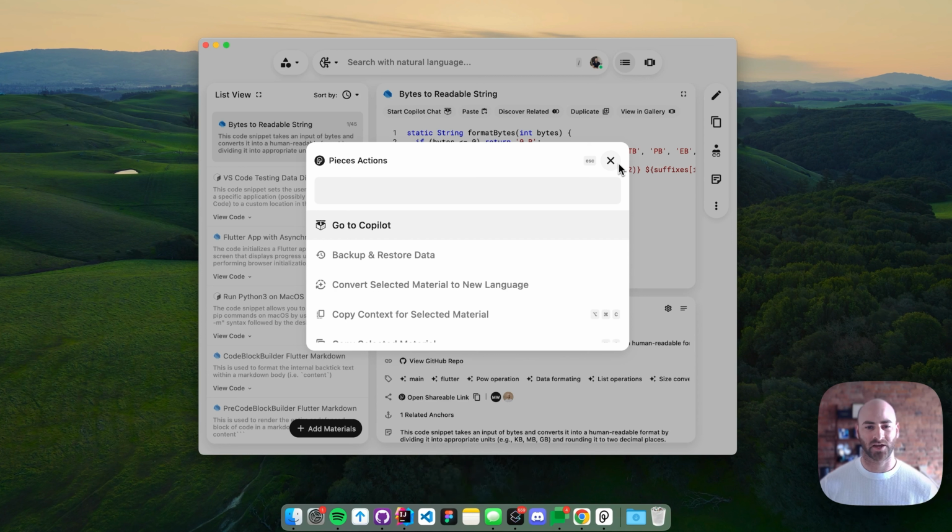Now that I'm in the Copilot view, I can open up the power menu to perform a new action if I want, or in this case, what I'm going to do is I'm going to tap a new hotkey, Command-N, to start a new chat. If you're on Windows or Linux, it's going to be Control-N. Now that I have a fresh chat, I'm ready for whatever's next.